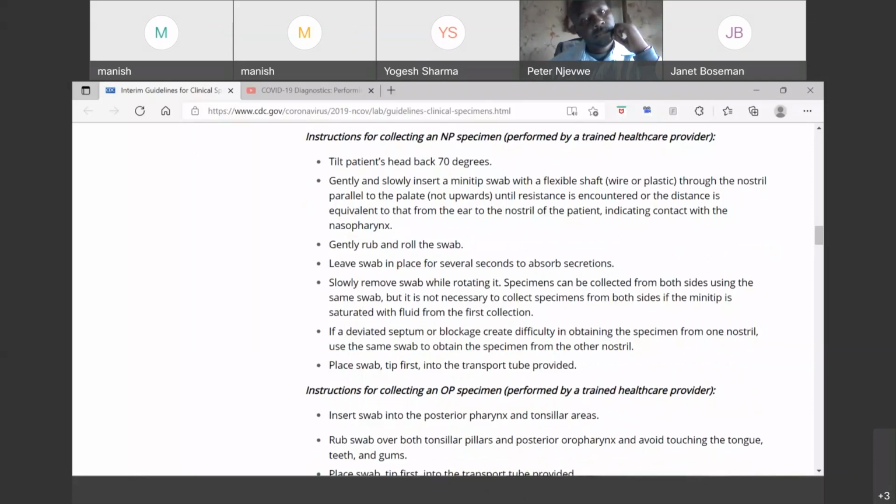Gently, slowly insert a mini-tip swab with a flexible shaft. The plastic shaft is very flexible. Insert it through the nostril parallel to the palate, not upward. We should not take the swab upward, until resistance is encountered or the distance is equivalent to that from the ear to the nostril of the patient, indicating contact with the nasopharynx. Gently rub or roll the swab.